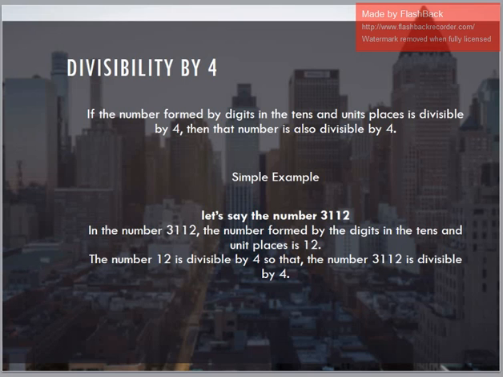So, para madaling maintindihan, kukunin nyo lang yung last 2 digits ng given number. And then, pag dinivide mo yun sa 4, dapat whole number yung sagot. Kasi pag hindi whole number yung sagot, it only means na hindi divisible yung given number na naiisip nyo. Okay? So, basic lang siya, no? Kayang-kaya naman maintindihan. So, ayun, let's proceed to another one, okay? Let's go.